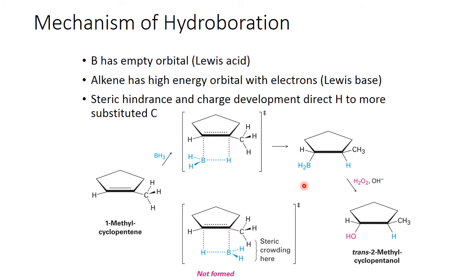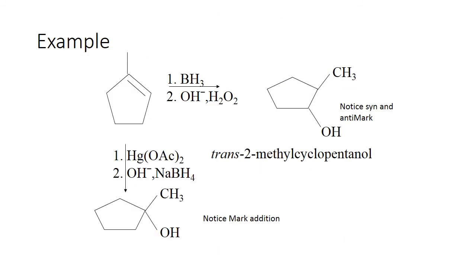What is the key thing is that you know it's syn addition of the boron and hydrogen, and that the hydrogen ends up on the more substituted carbon, so it's anti-Markovnikov addition for the alcohol. So here are 2 examples.